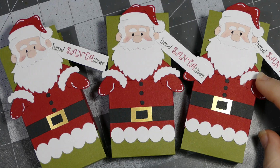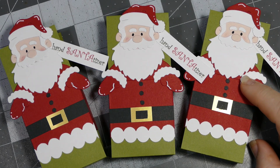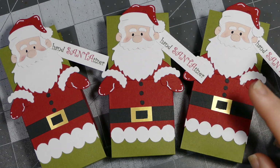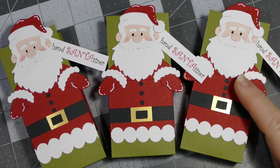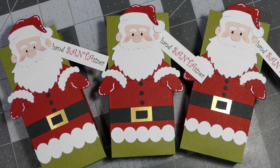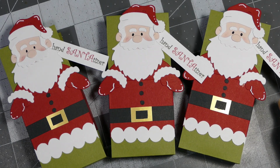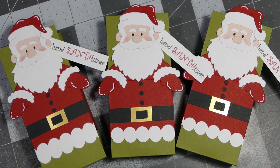And I mean, there's a bear peeker that they have at Cottage Cuts that would work there. I'm trying to think if they have any other peekers. I know they have 2 bear peekers, but the larger one would work the best. And I believe they came out with some snowman peekers in their last couple releases. So you could decorate it up like a snowman, but then it wouldn't say hand sanitizer on the edge. But I absolutely love it. These were so much fun to make. So quick and easy. And I think they're going to look adorable sitting on the lady's desk in their office.